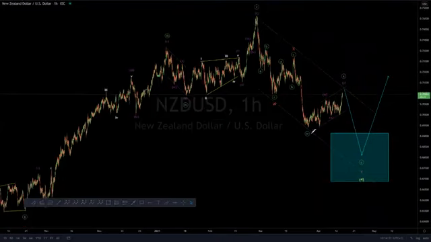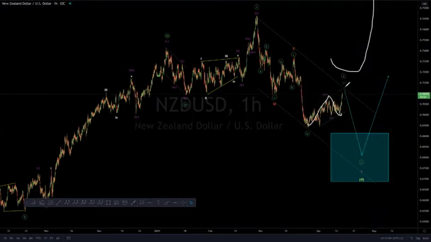Looking at this here as a three-wave structure, as a W, this here as a three-wave structure for an X, and having this 1, 2, 3 structure as a Y to complete that minute degree here. Then after that, I'll be expecting this one to trade lower into the blue box. If this does happen, then Euro New Zealand might still give us one more leg to the upside.